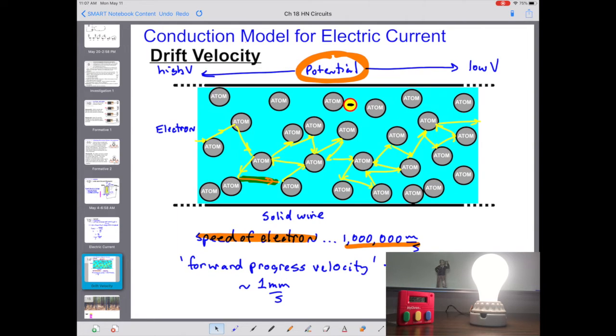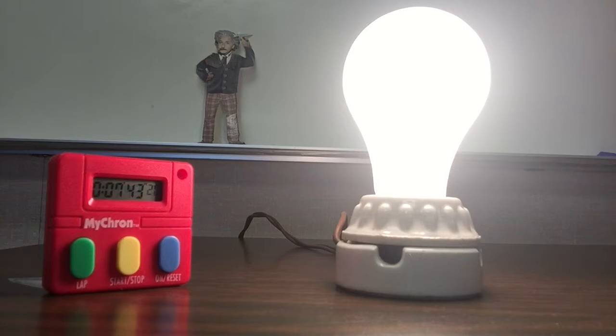Two other volunteers, one to serve as high potential and one to serve as low potential, would guide the electron through the wire, and everybody else in class would have been one of those atoms. We would have been sandwiched between two lab tables, and that electron would have to make it from one end to the other end, and that would be a time-consuming process because there's so much in the way.